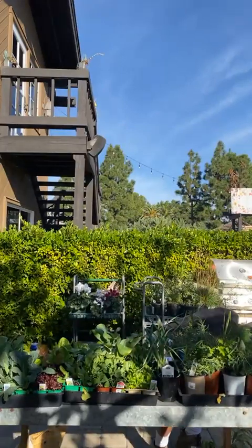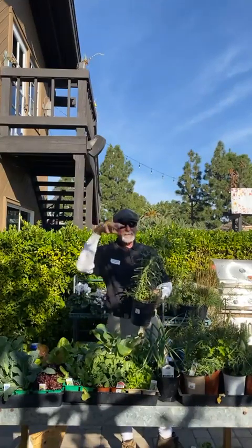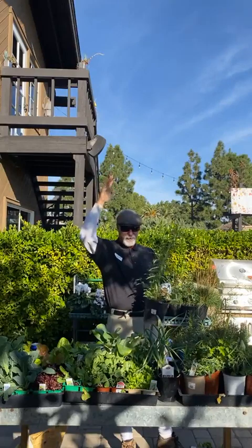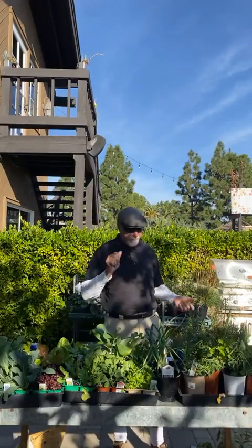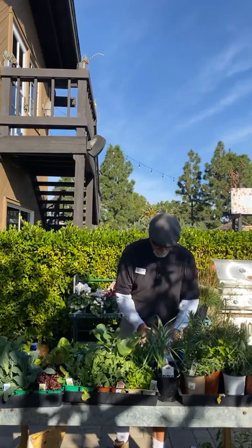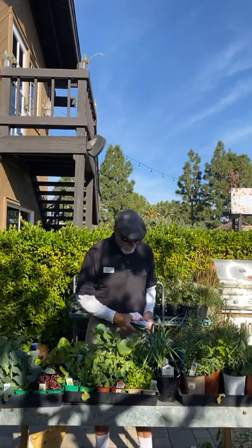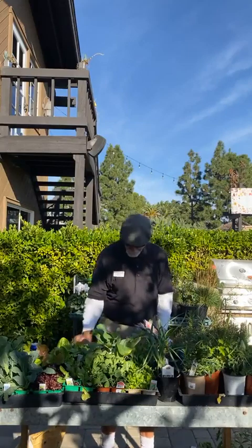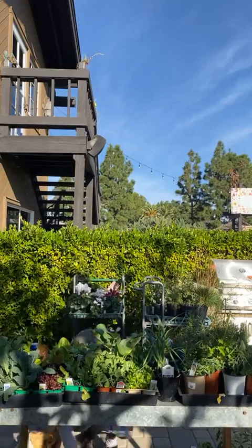One of my other favorites to plant now, lemon verbena. This is a great substitute for lemons, but you got to clip it down because it's going to get big. It will get 10, 12 feet tall. So that's with the herbs. Just get them in the ground, plant them, and always make sure that you're getting a lot of sun with this stuff. A lot of this stuff needs about 6 to 8 hours of sun. So that's very, very important.